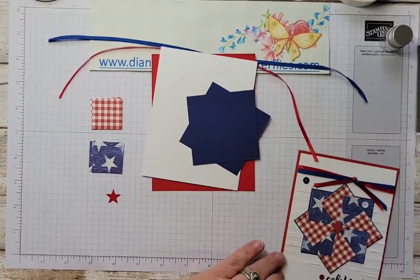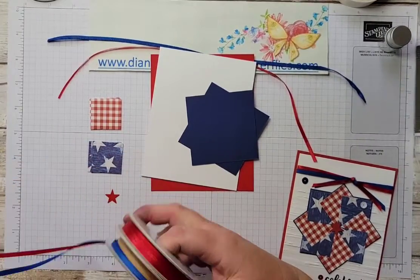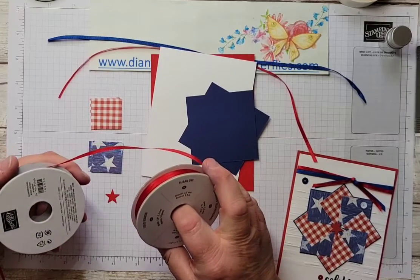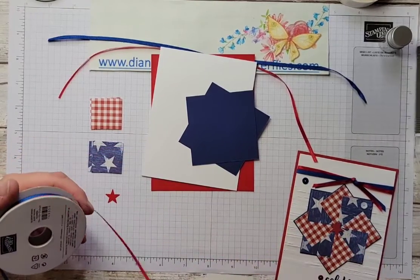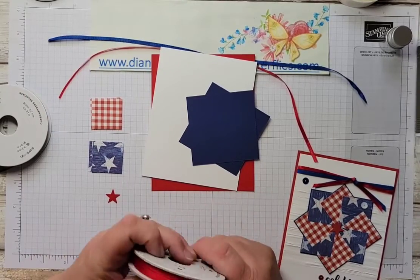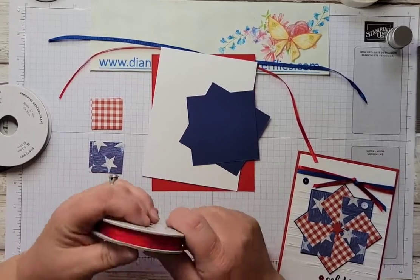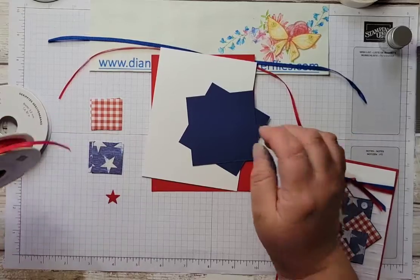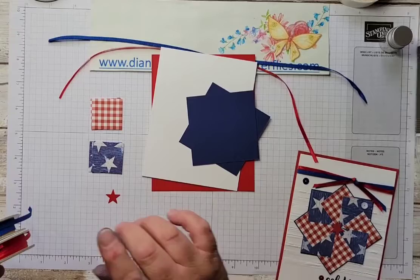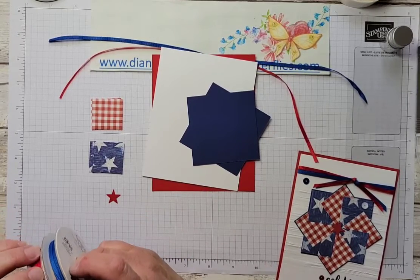And then some thin ribbon is what I used for the grosgrain. It's actually Blueberry Bushel, which is a retired product, but I still had some ribbon left. And then this one is the Real Red ribbon, and I used pieces that are 14 inches. I think I put 13 on my blog, but it just needs to be long enough.